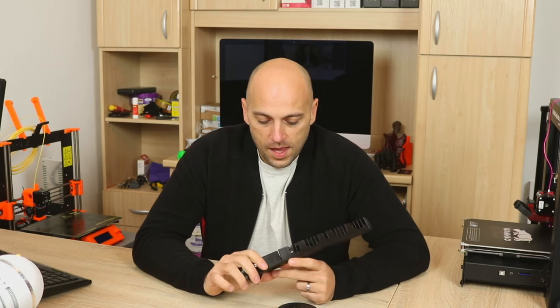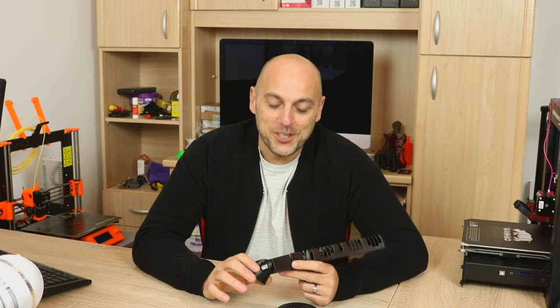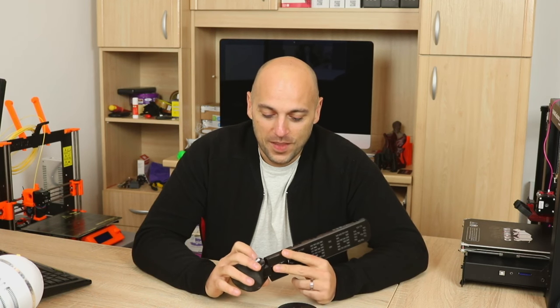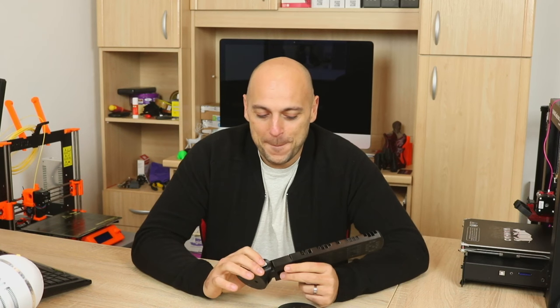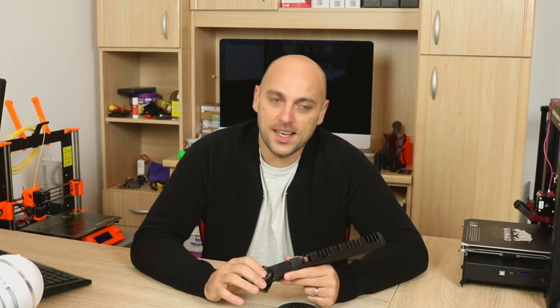The only reason I did that is because I trust the accuracy of the Prusa Mark II, and it didn't let me down. What did let me down was my choice of filament. As Angus recently showed, PLA and sun don't mix very well. It is winter over here right now and the sun is fairly scarce — the sunny days are few and far between, which is very rare for this country. It was fairly cold, so I didn't think it would matter that much.